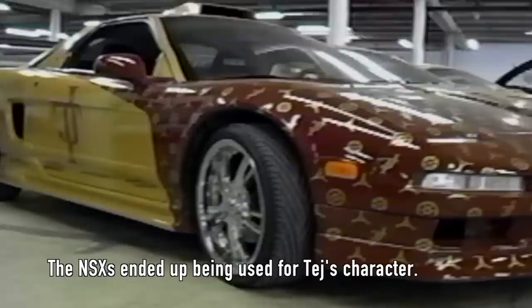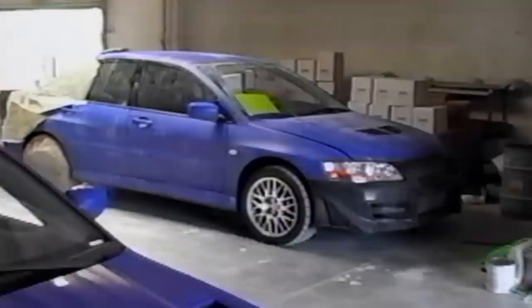I also suggested other cars like the Acura NSX, and we even went so far as to buy some NSXs. It was a confusing time — we weren't sure what cars were going to end up in what roles. Fortunately, Mitsubishi came to our rescue. They had four Evo 7s that were ready to be shipped to a European rally team. Mitsubishi diverted these cars and instead sent them to us for this movie.